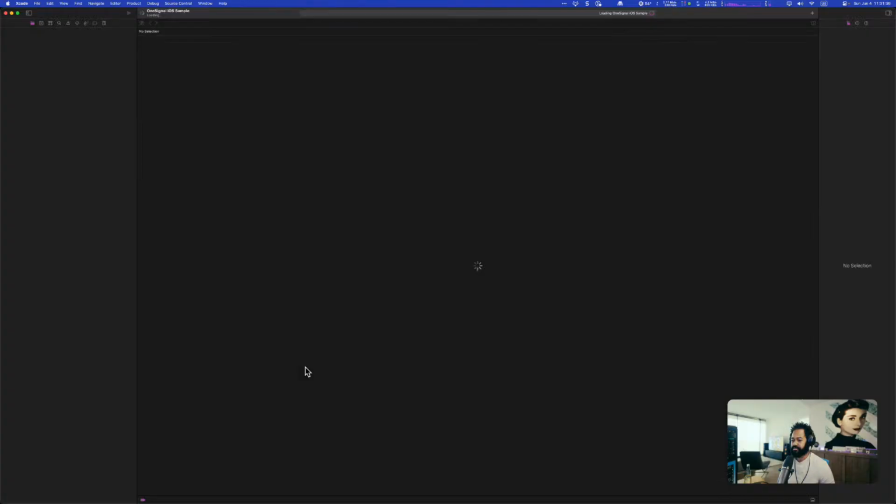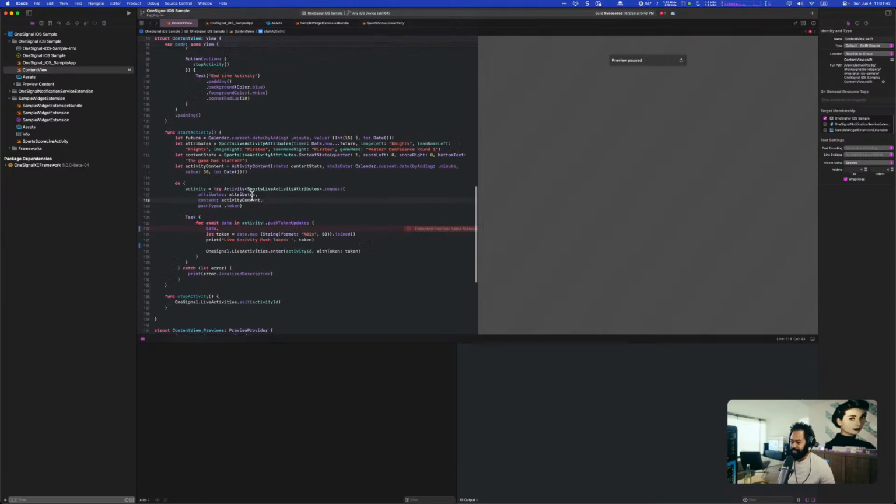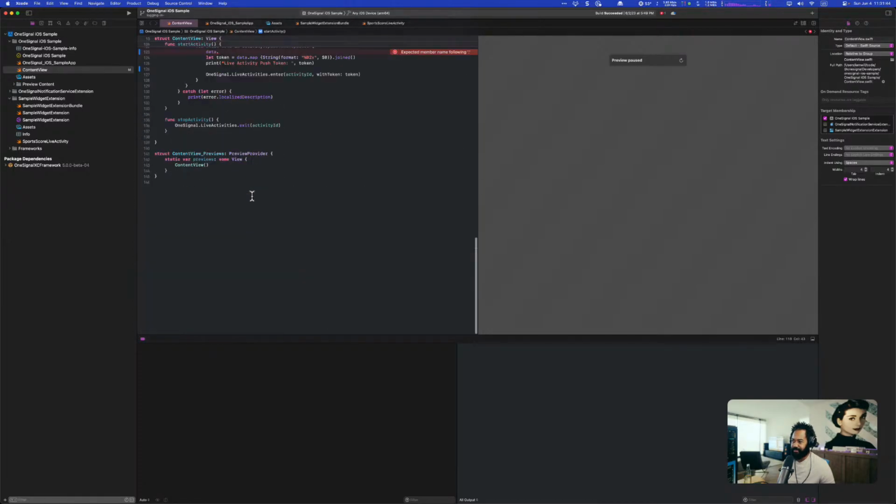So yeah, I guess what we could do is start out with a blank Xcode project. Let me move some stuff out of the way. Interesting. This is my project that I've already built.